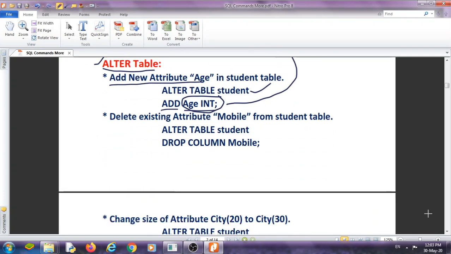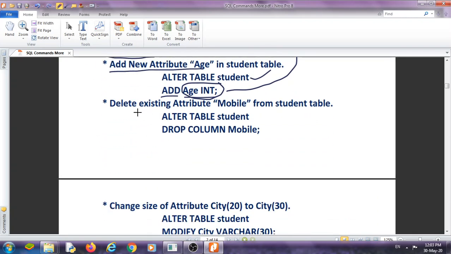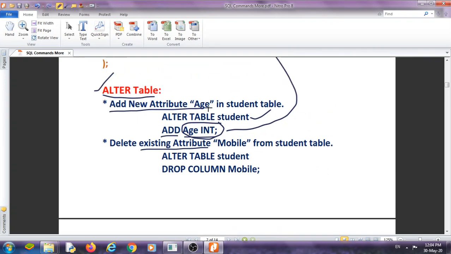Now, delete an existing attribute. Delete means to delete the existing attribute. Here in the example we want to delete the mobile attribute. Now what do we have to do?